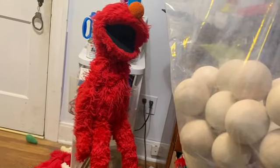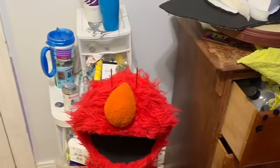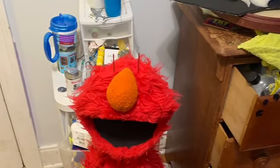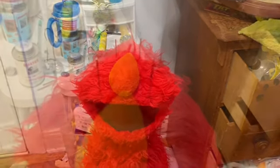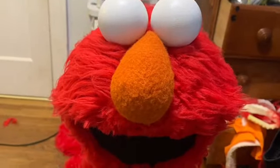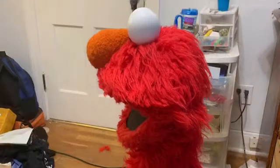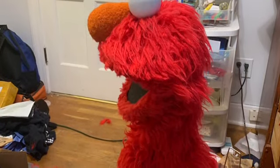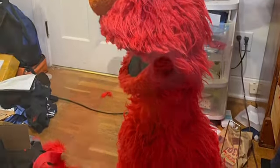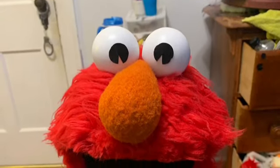This is actually me drilling the eyes right there. See, these are the new 50mm eyes I used for him when they finally came in, because I stopped being lazy and finally started to work on him more once the eyes came in. These two little metal poles you see in his head are not the screws, they were just to hold the place of the eyeballs for now. They were done painting, and I just spray painted the eyes. It wasn't anything special. I don't use any special paint, it's just white spray paint.